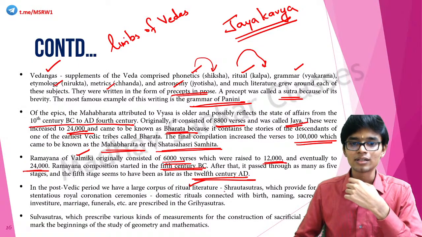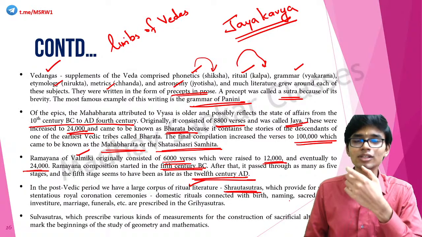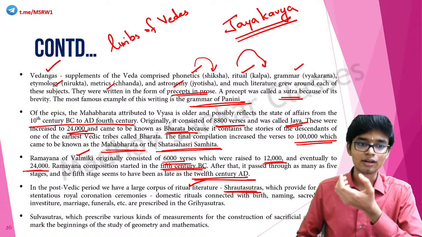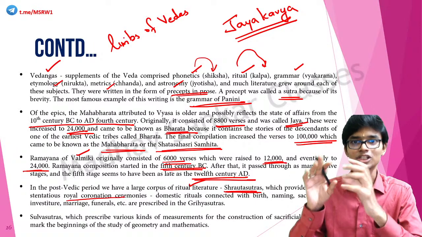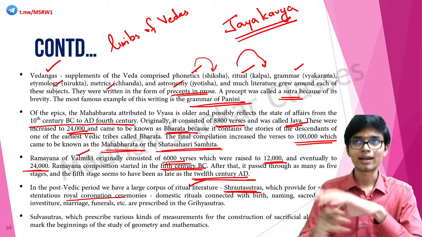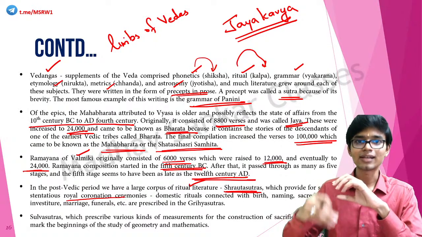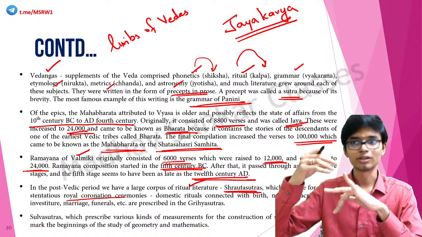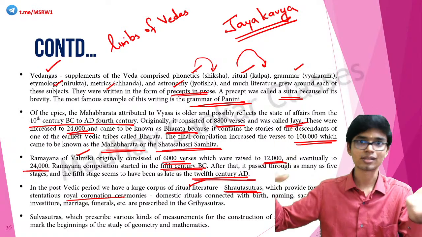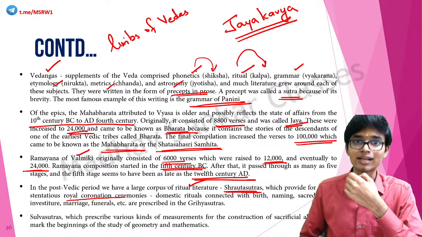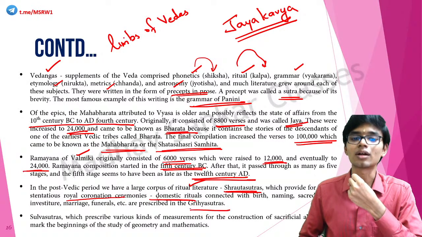Best example, Shrauta Sutras. Shrauta Sutras deal with royal coronation ceremonies and other things that deal with royalty and high-profile people. Shrauta Sutras deal with ceremonies that are to be conducted during royal coronation, such big yagas and yajnas. Then you have a set of rules or ritualistic aspects that deal with your home, domestic rituals, which are contained in another set of books known as Grihya Sutras.